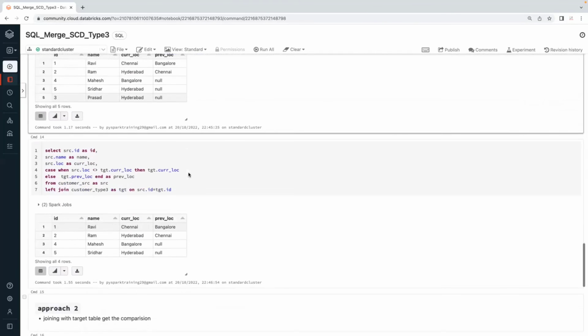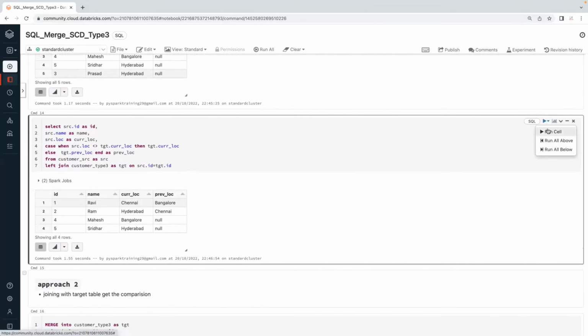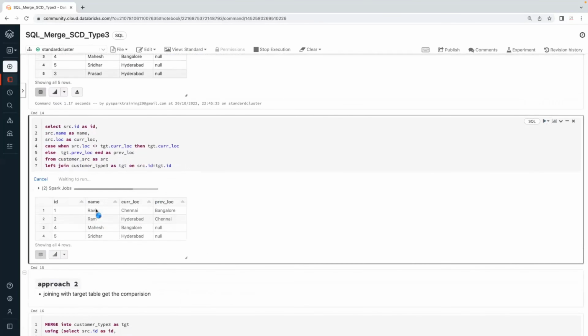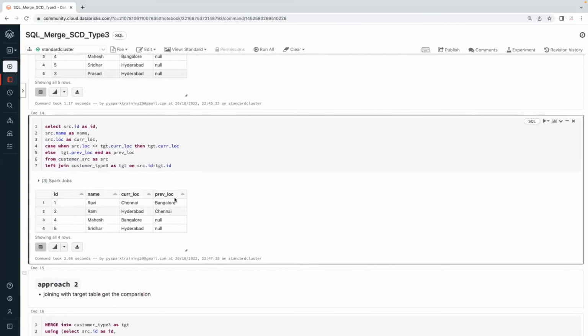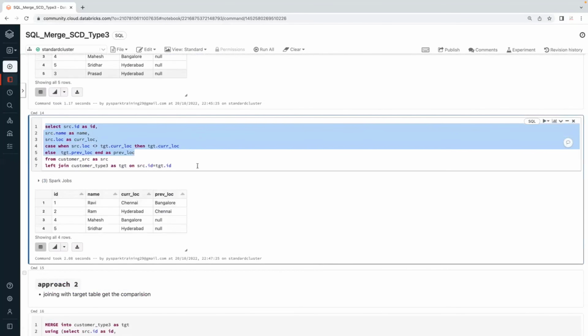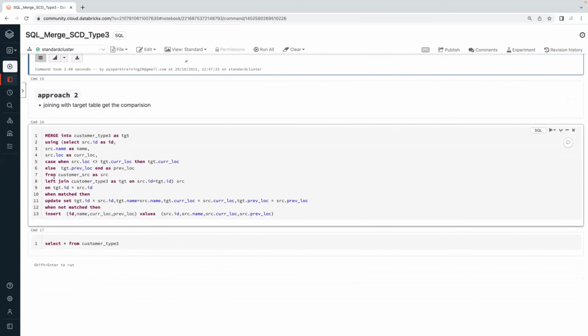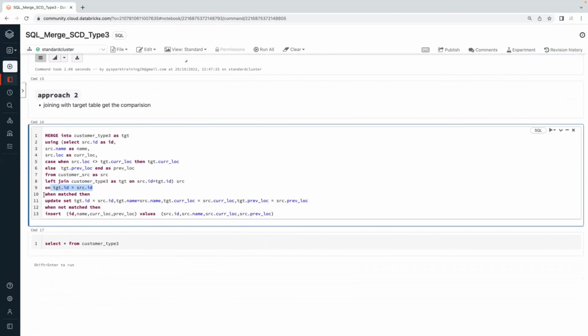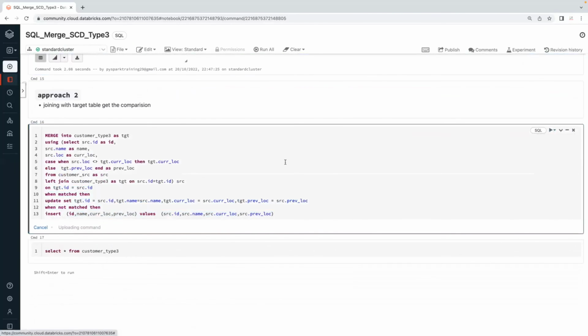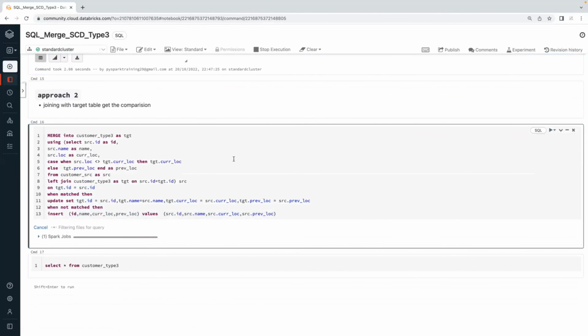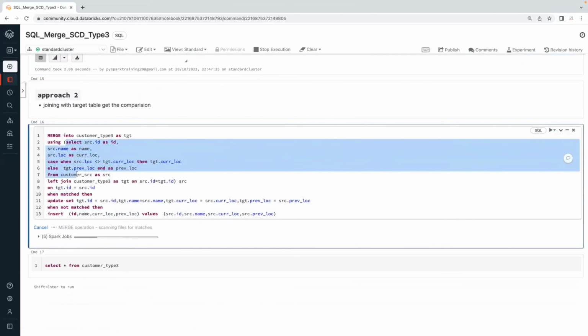Now, another approach. This query will give you current location and previous location as the total expected columns. Now you can do it on an ID basis. If the ID matched, then update all columns. If not matched, insert. So that's all. It's the same merge; only the logic we changed into a query here.